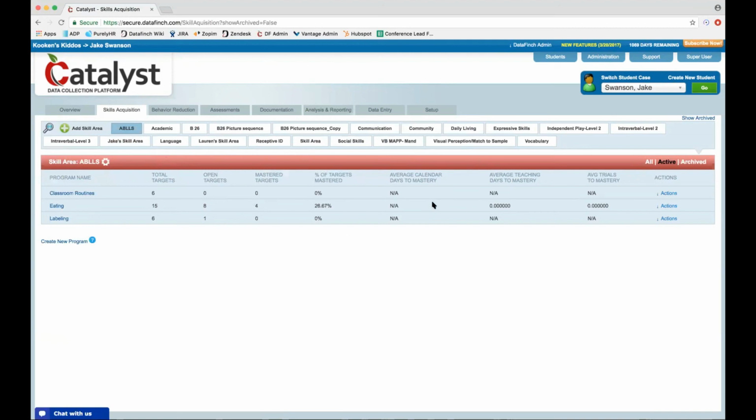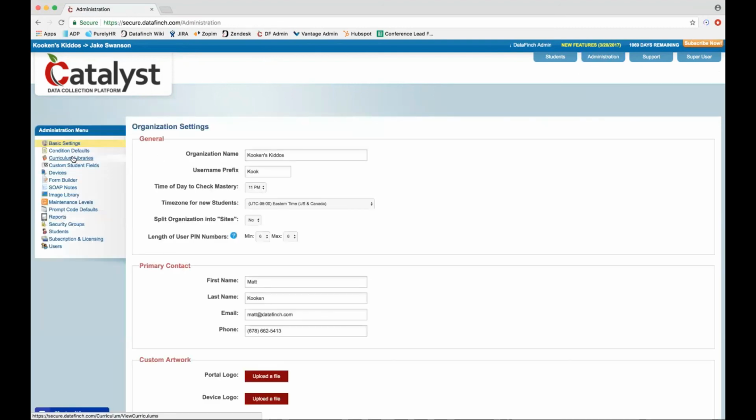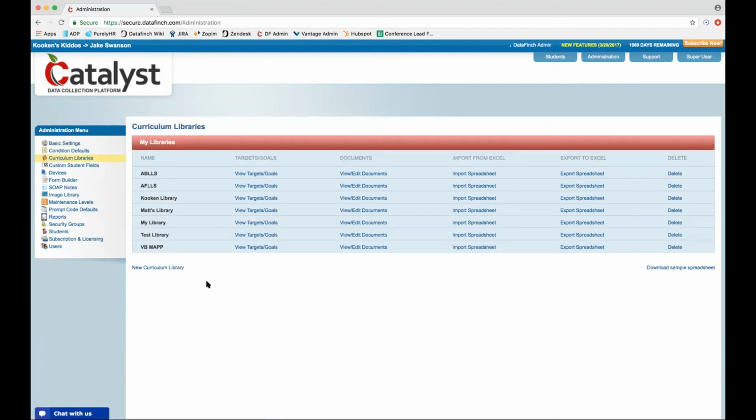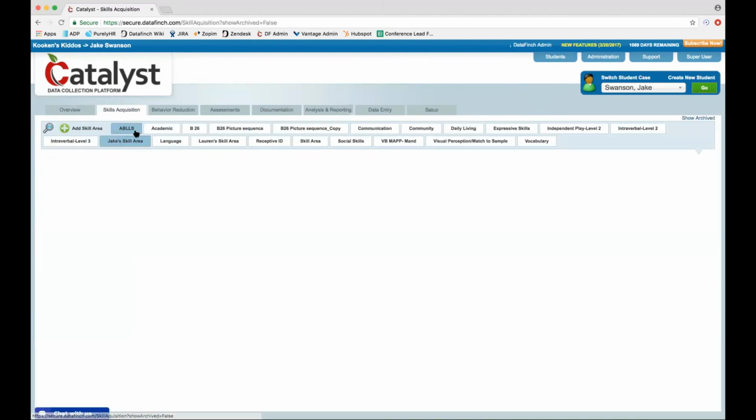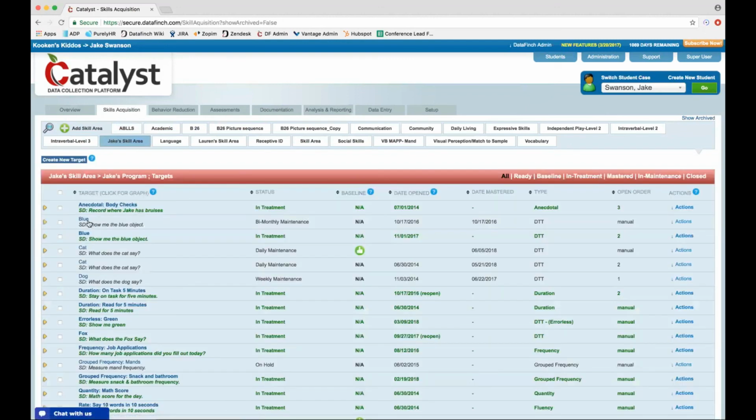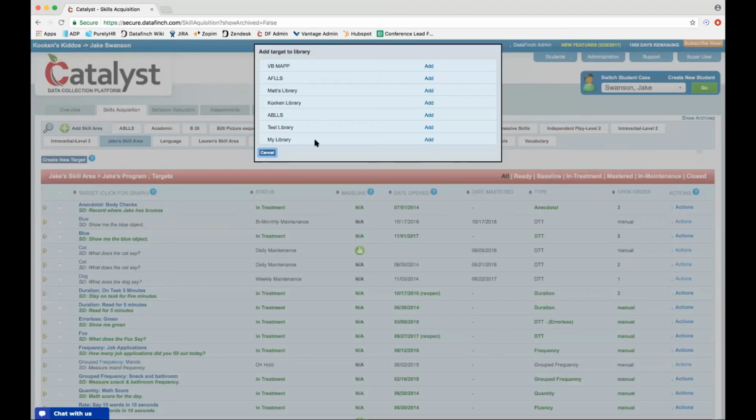And then if you ever add more students to your account, we do have a feature called curriculum libraries, which let me show you over here. So this is another way to get your targets in. You can create a new library. And one other thing with that is when you do create targets in here, let's say we're working in here and we know we want to reuse blue at some point, if you go to this actions menu, you can add it to one of the libraries that you created. And then that way you don't have to keep recreating targets over and over again. That's good. Yeah. Thank you.